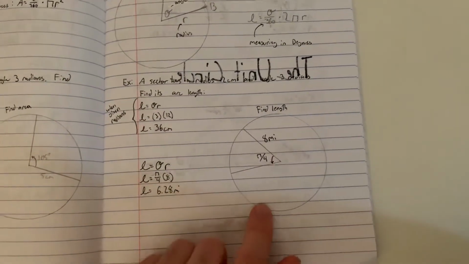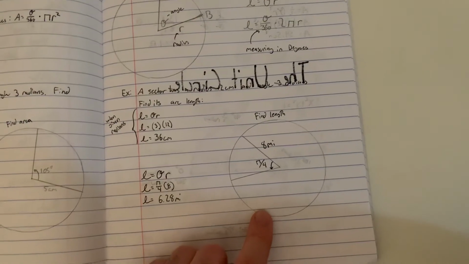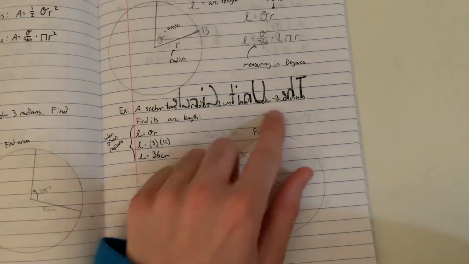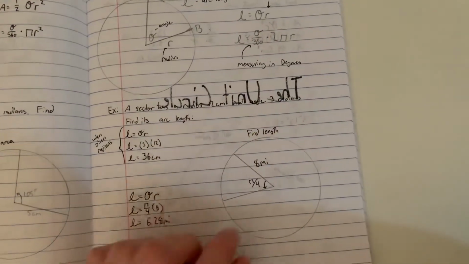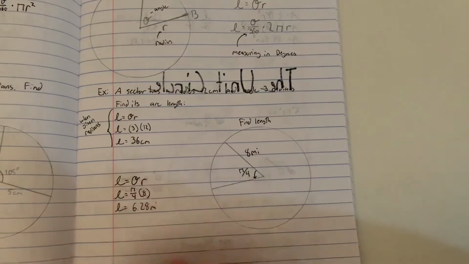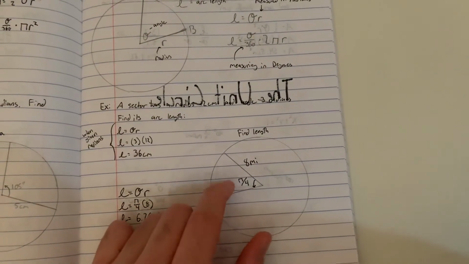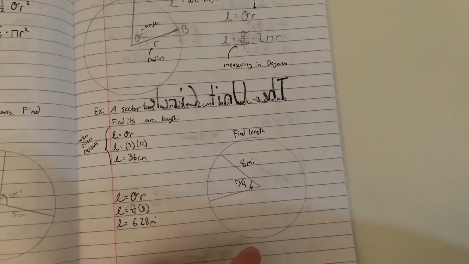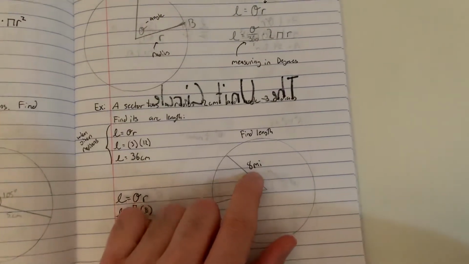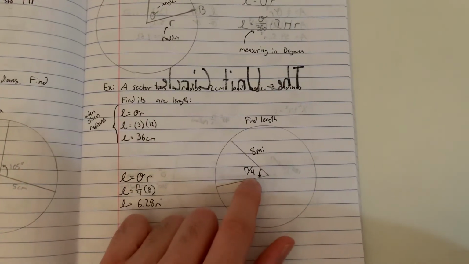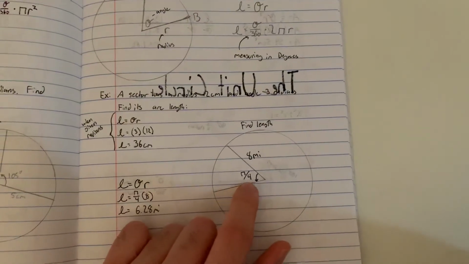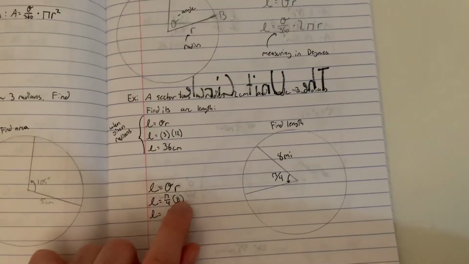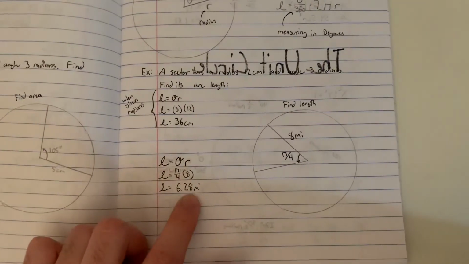Secondly, we can use a second radian equation. It will use a different type of radian. Whereas before we just had a 3 for the radian, this radian is pi over 4. Now what we would do is 8 is going to be the radius, and pi over 4 will be the overall radian. So we'll plug in pi over 4 for the radian and 8 for the radius, which will be equal to 6.28 miles.